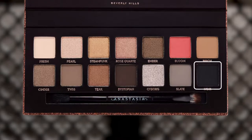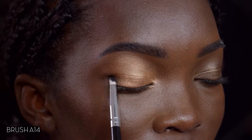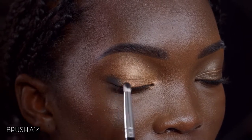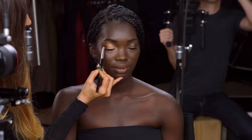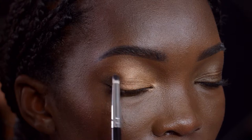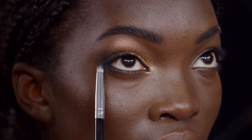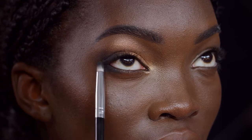Now we're going to smoke it out using noir, and for noir I'm going to use a small dome shaped brush. It really gives me precision and allows me to smoke out and keep control. I'm just pressing down into the outside corner and bringing down into the lash line, then blending out noir on the lower lash line using the same small dome shaped brush — it's small enough to fit right at that lash line and really hug the corners. It deposits a lot of color but still blends at the same time.